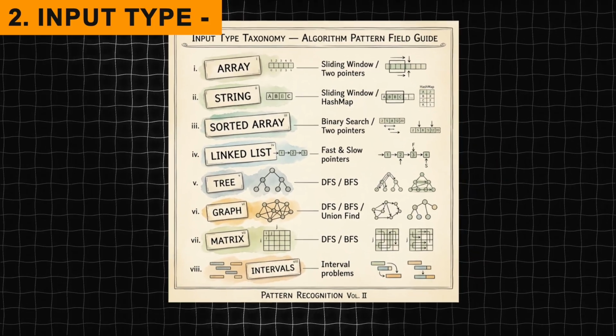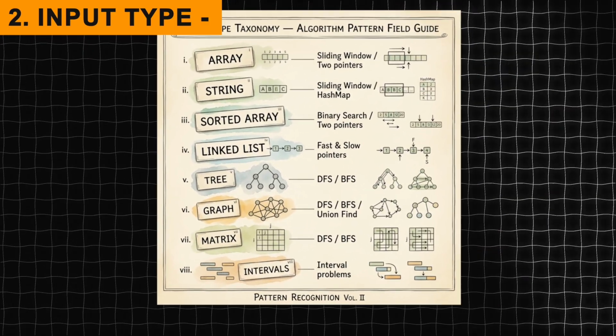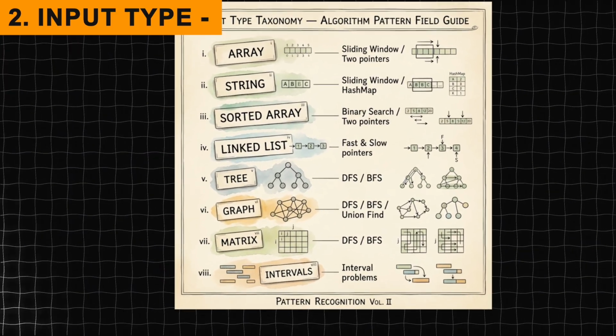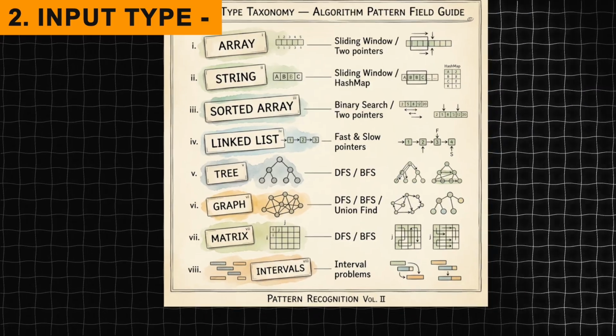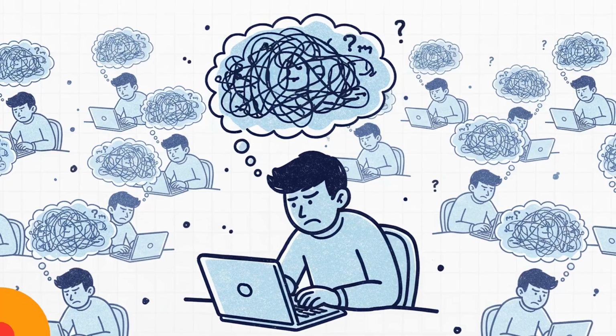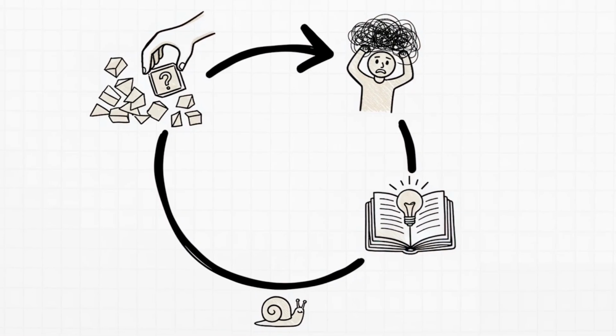If it is a graph as the input, then you will think, okay, can I apply DFS, BFS, or else can I apply union find, or any Dijkstra algorithm or some shortest path algorithm, right? If some intervals are given, in that case you can think about solving this as an interval problem, right? So what I'm trying to say is, if you look into the input very carefully, you will identify what topic it belongs to, and in that topic, what are the different patterns you have learned so far, and accordingly you can apply that particular pattern.